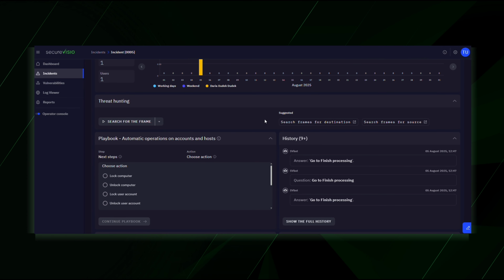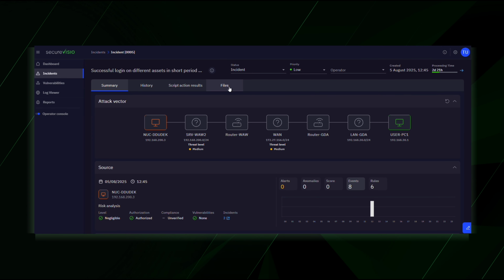Next, SecureVisio presents recommended response playbooks, followed by the action history, which includes SecureVisio's automated action recommendations for the specific threat scenario. SecureVisio Automation Engine enables customizable response playbooks, automated actions triggered at any stage of analysis, and stakeholder notifications via email, Slack, or ticketing systems. This means every detection can immediately initiate context-aware workflows, accelerating your response time and improving consistency.